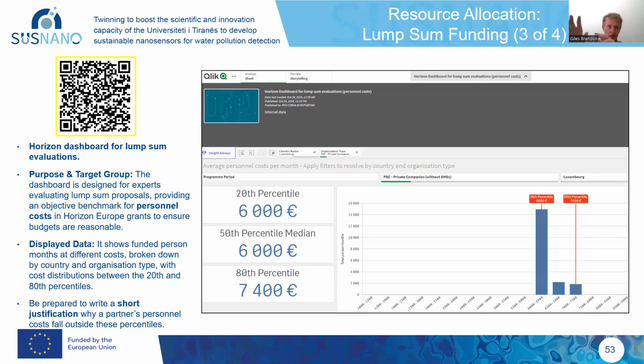And that justification, you can then actually also add into your Excel budget tool. There's a page right at the end where you can add extra comments, and you can add those explanations to justify why this particular salary was lower or higher than the standard range. Yeah, so it's something to be aware of.